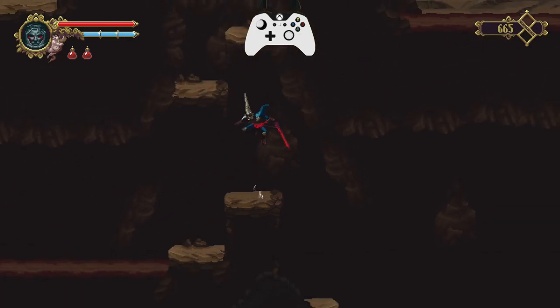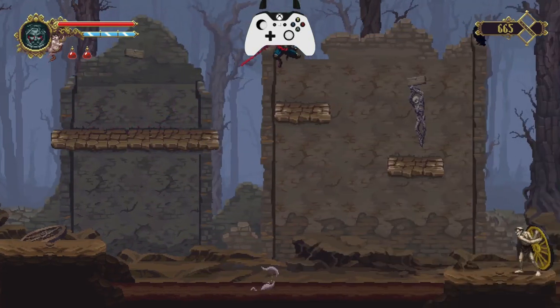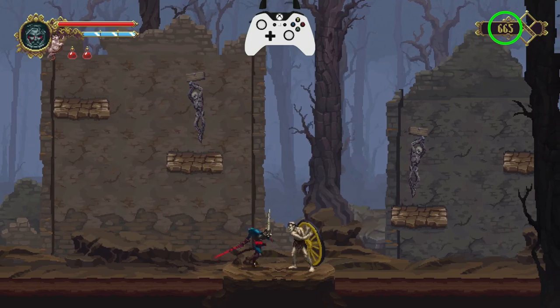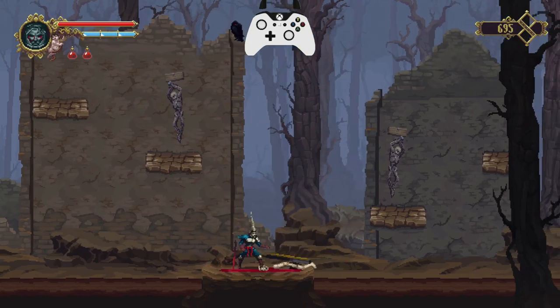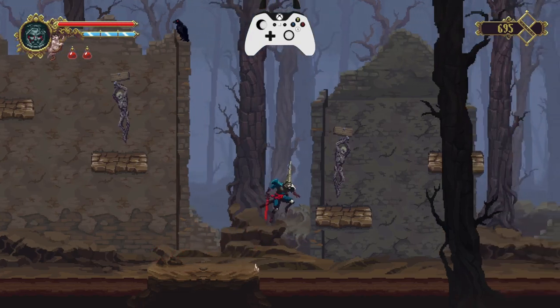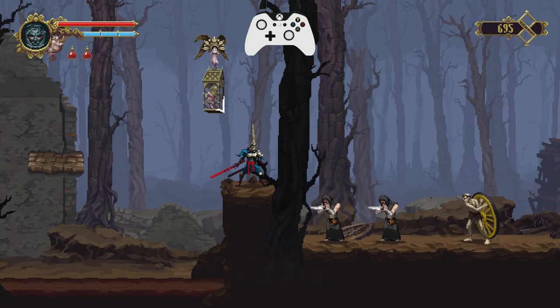I will go ahead and mention that this gameplay is edited together from different attempts and save files, so the amount of tears in the top right corner won't always be accurate, but if you follow along, you should always have enough. Alright, with your equipped prayer, go ahead and cast it right here.